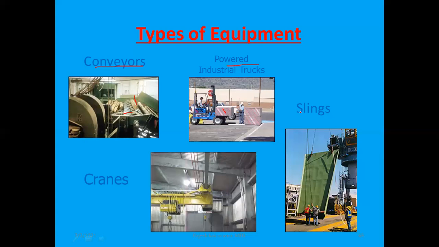Next, slings. See here, these are slings made of leather or cloth material, which can be used for tents or some other materials, and this is how they can be lifted. Next, cranes, jib crane or hoist crane. Here the jib crane is on the top, on the roof of the factory, and you have to maintain a rail, a track like this.